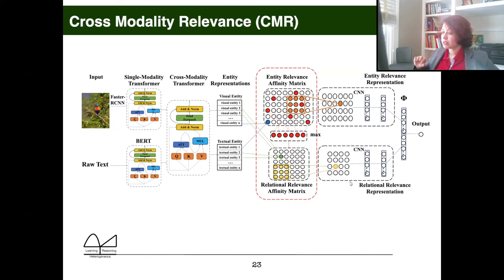Because it's not that we only care about an object. When we say this bird is looking left, we are really looking at a bird that is looking left, and we want to have a representation of this pair, the bird doing something. That will be more powerful for extracting what I call relational patterns from the data.